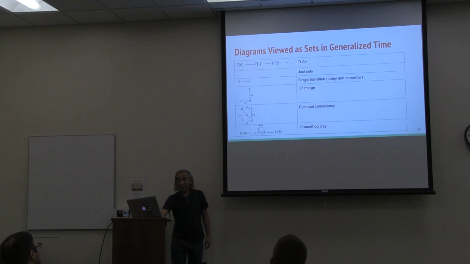So this operation, that's what we do if we represent time like this. And this is something like eventual consistency. So we start with this, produce this, we start with this, produce this, but eventually we produce something that is compatible. So this transition is compatible with this transition. So it's Git merge without conflicts. And we can think about these things as time again.